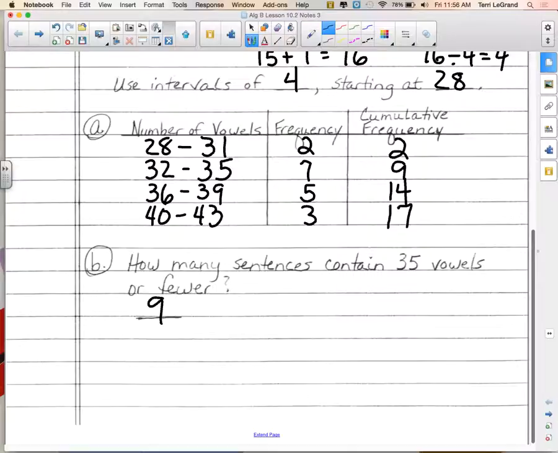How high would your first bar be? Let's do it if you have the high temperature at the top of the paper. How high would your first bar be for the high temperatures? Okay, we wouldn't have a bar there, would we? Because the frequency is what again? 0. How about for the next interval? Would we have a bar? No. Because there aren't any temperatures in that range either.